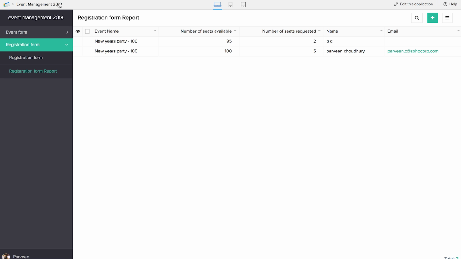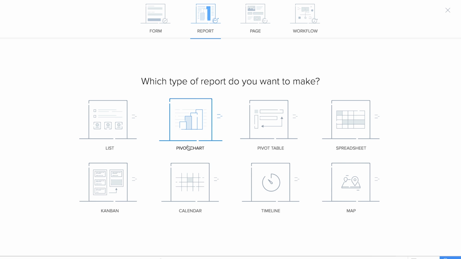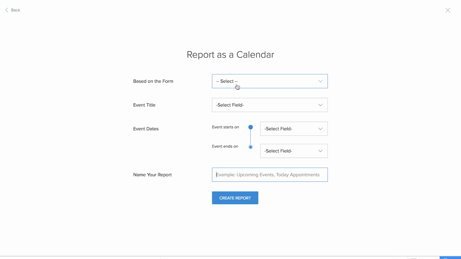To create the calendar, we'll go back to edit our application, and this time we will try to create a new report. So we have created a form, we have created workflows, and now we'll be creating a report. What type of report do we want to make? I want to make a calendar based on the form event.